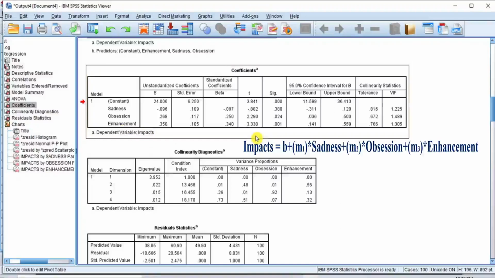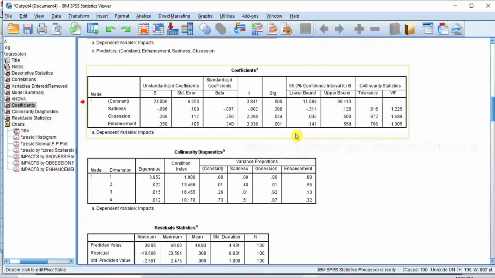Here in this equation, B is the constant term or the y-intercept, and M1, M2, and M3 are the coefficient values of the predictors. So this table provides the constant term and the coefficient values.